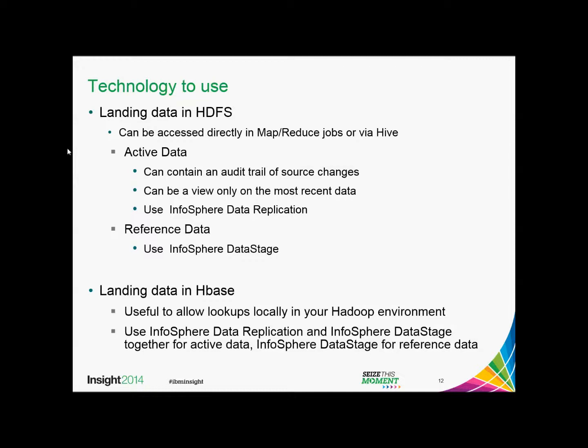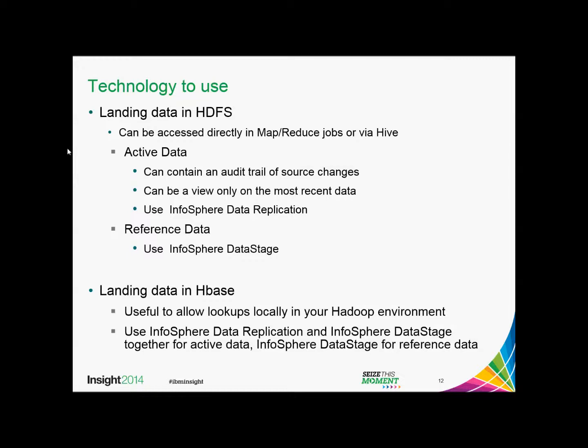But you can look at the audit trail when it can provide interesting feedback for your analytics. So for this active data, using data replication on its own makes a lot of sense. It naturally creates this audit trail of source changes, and it can apply data directly to HDFS. For your reference data, the data that essentially doesn't change from day to day, using DataStage to just grab a copy of that data makes a lot of sense.